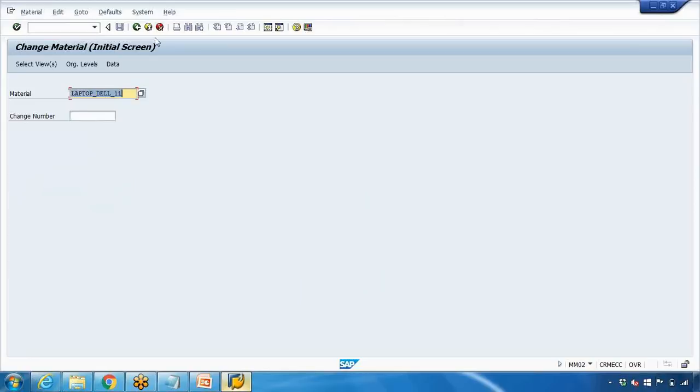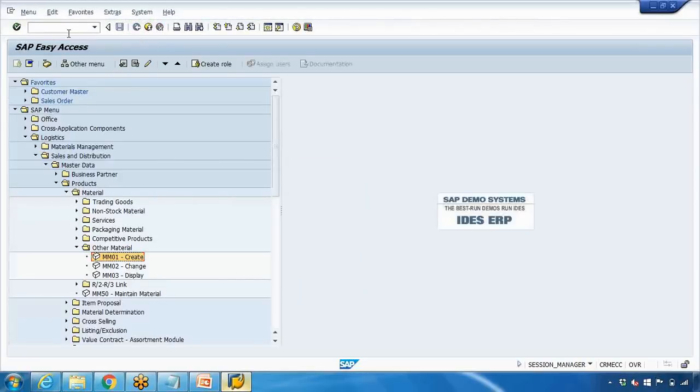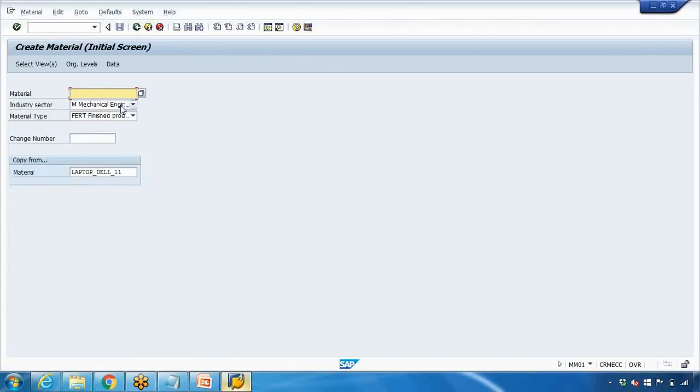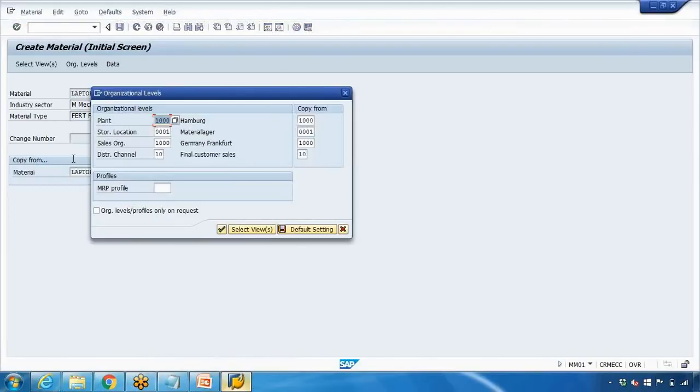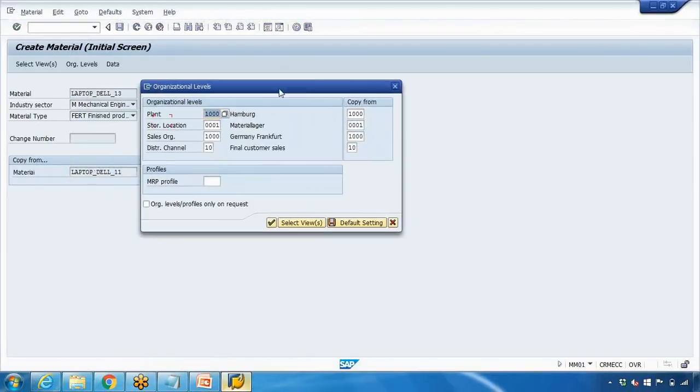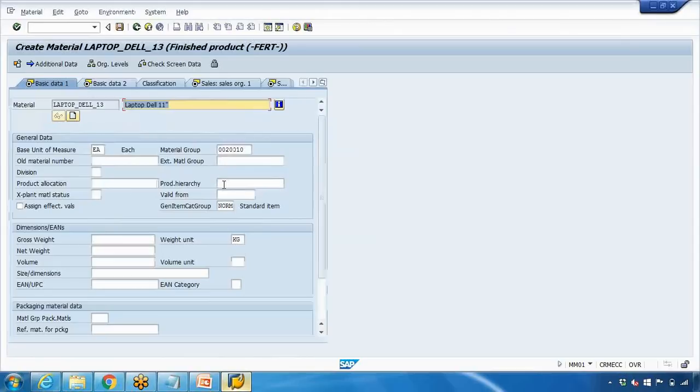For example, if I want to create another material, say laptop number 13, and I copy from this one, press enter, enter. This time I'm creating a brand new material, but I'm copying from this plant and sales organization to this plant and sales organization. If I say OK, this time it will copy most of the data.